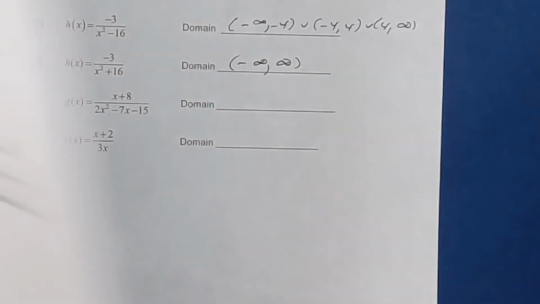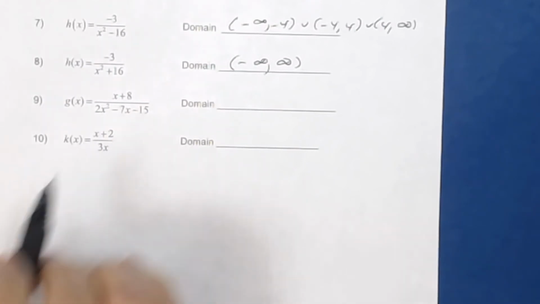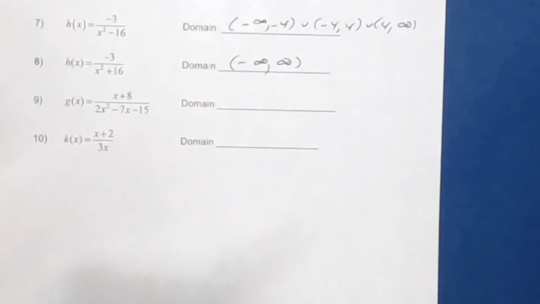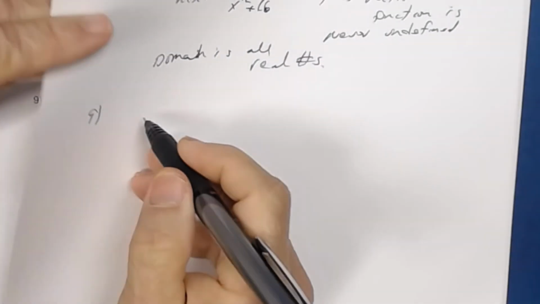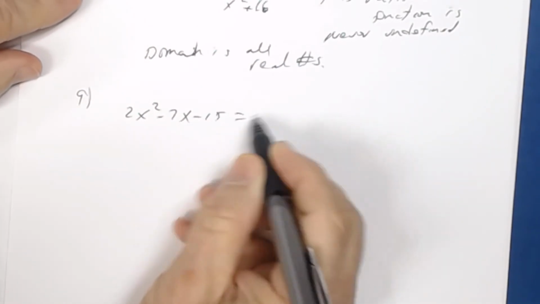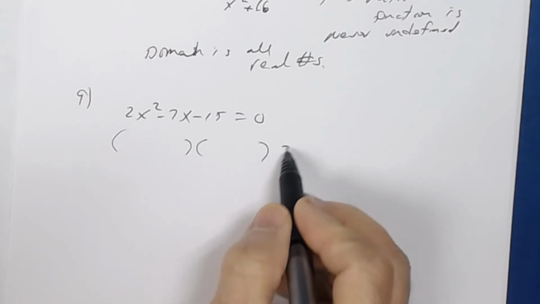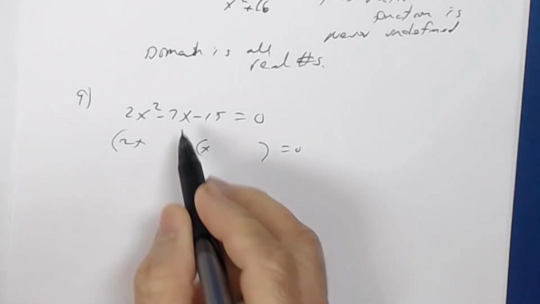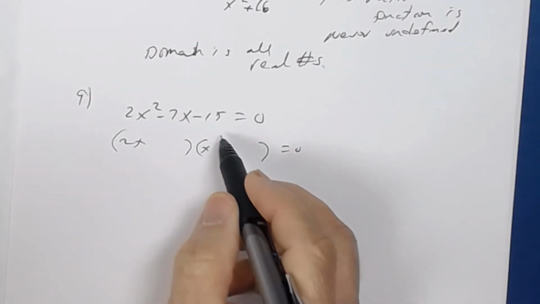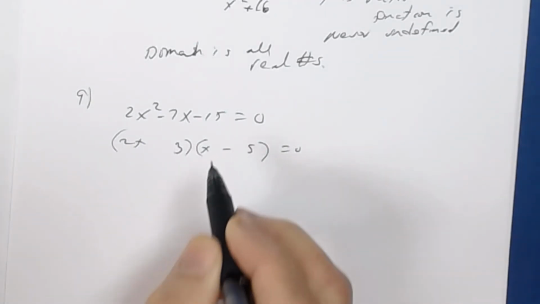All right, number 9. Again, this is a rational function. You've got to figure out where the denominator equals 0. What makes my denominator 0? So you've got to take this trinomial and factor it. You've got to figure out 2x squared minus 7x minus 15, where that's 0. And so if I factor, I get 2x, x, and you could use the quadratic formula, but it's factorable. Let's see, 5 and 3, so negative, plus.